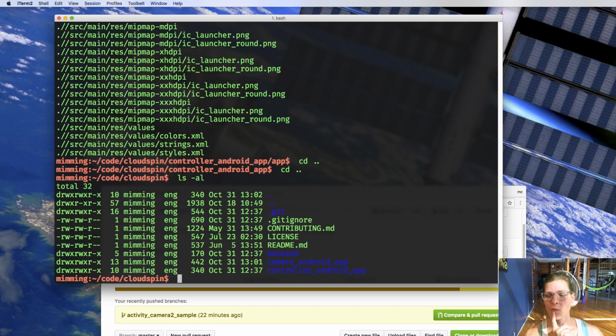Which means I guess I could have one super app that does everything. That's probably a better approach to this because I can probably get better reuse, where any arbitrary Android device can either become a controller or a camera. That might actually be the smartest approach to this. It's certainly the least crufty.